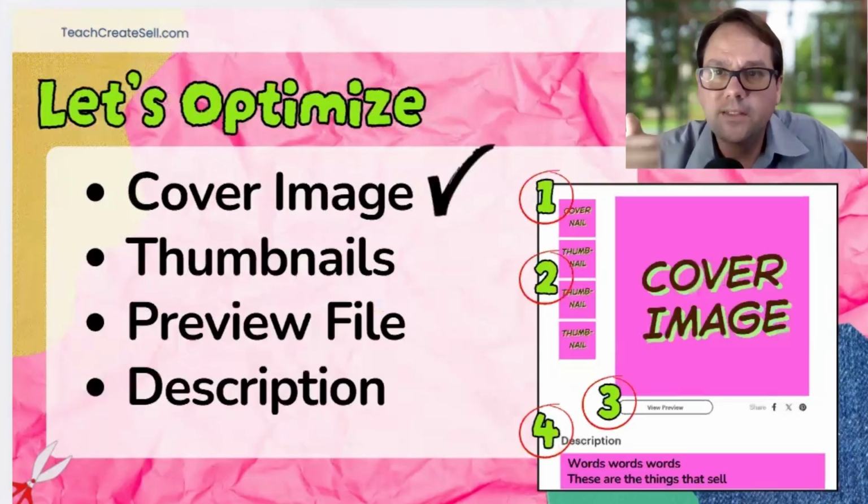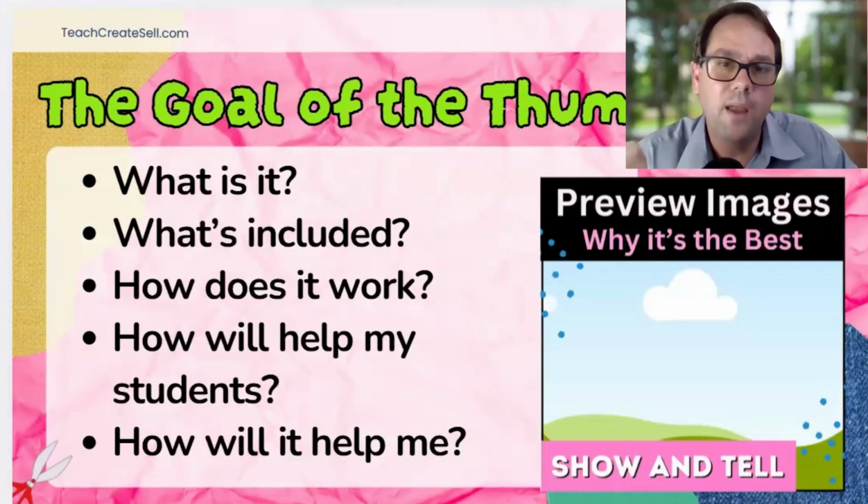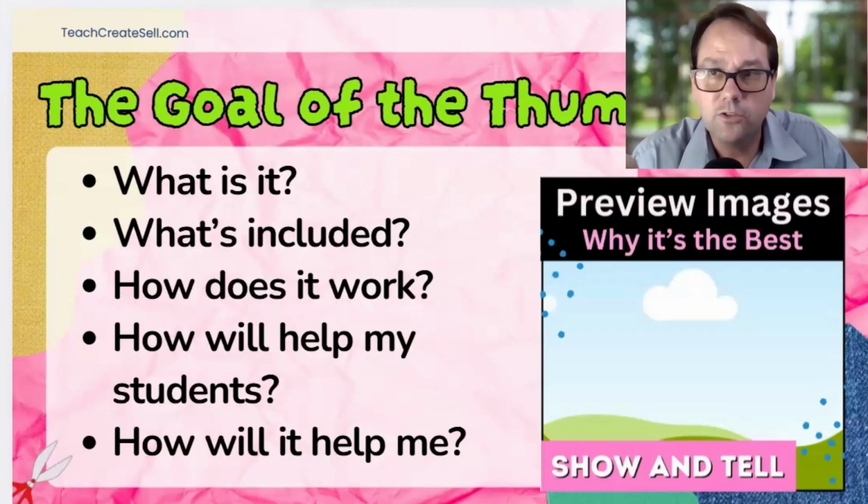So we talked about optimizing the cover image. I hope that made sense. We're going to move on to our thumbnails. If I say preview image in this, I apologize. I do that all the time, but I know they're called thumbnails. Okay, so the goal of the thumbnails is to answer questions that the reader, your potential customer, has about your product and to overcome any objections. That's super important. So I tell the members in my membership, in our images, we want to show and tell. So show off the product and tell.